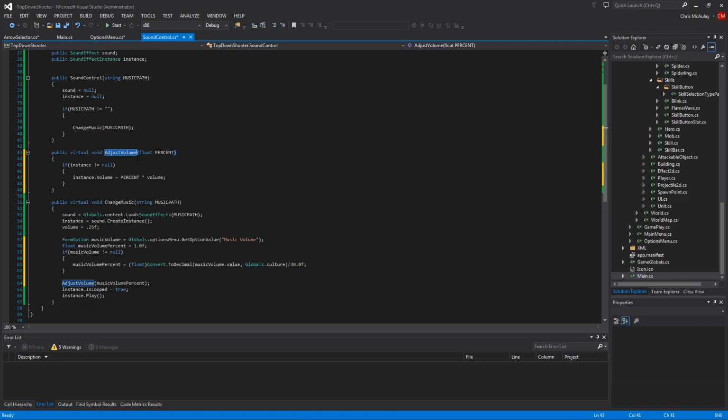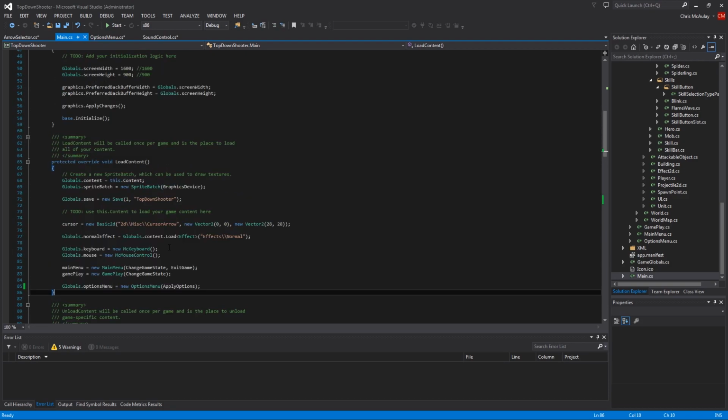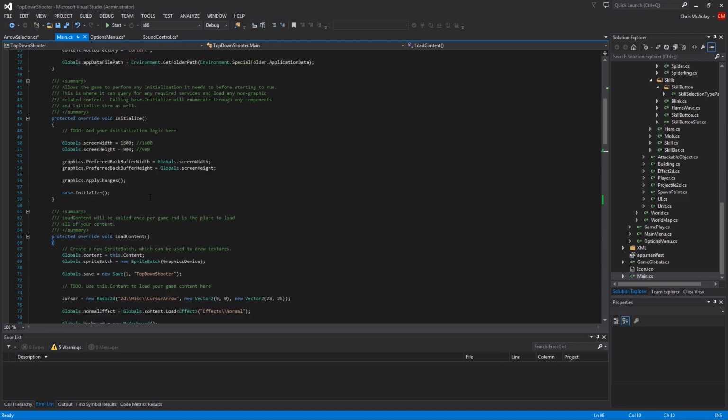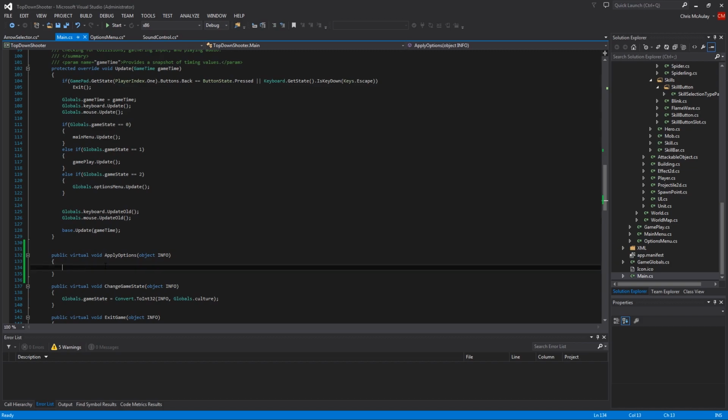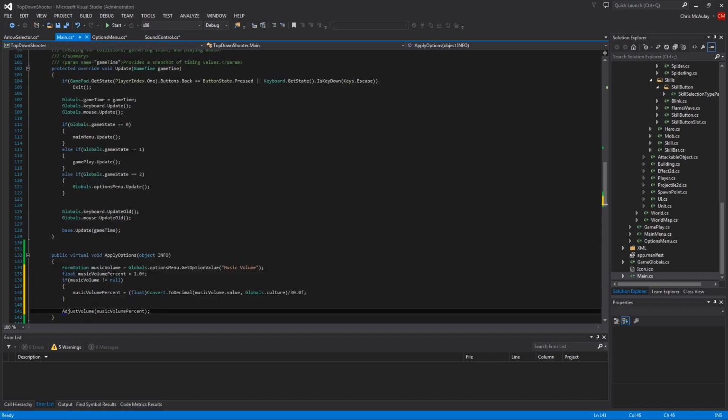So remember, in main we created this wonderful function to apply our settings. Essentially, where did we put it? Here we go. Apply options. So here we want to do what we did here with this piece here, but we want to do it when we're applying the options.